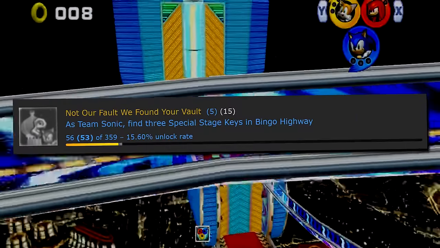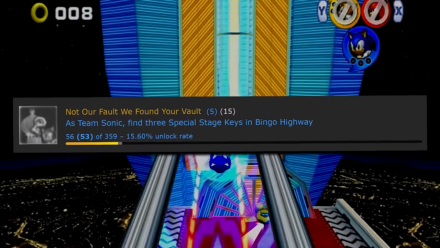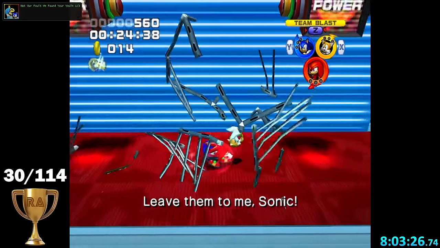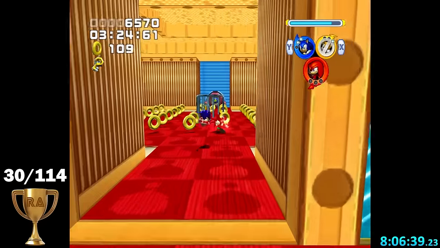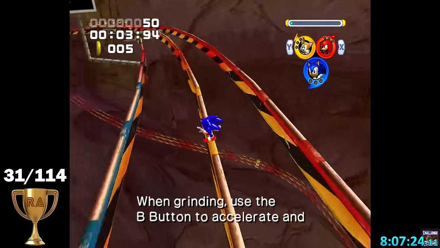get the achievement. This achievement in Bingo Highway asks you to find the 3 special stage keys, which, thank God, our friend Tommy also has a guide for that. Here are the locations, but you know the drill by now. I hope. Following that, I returned to Rail Canyon to get the speedrun achievement I described earlier.